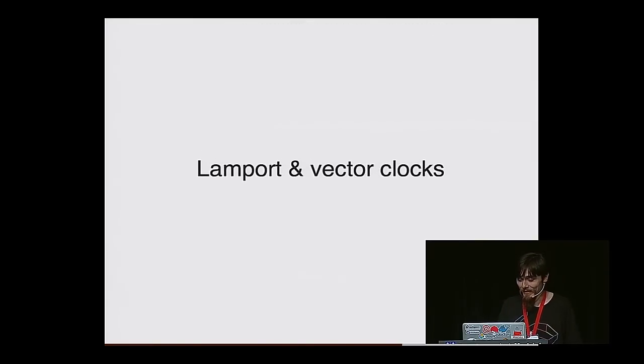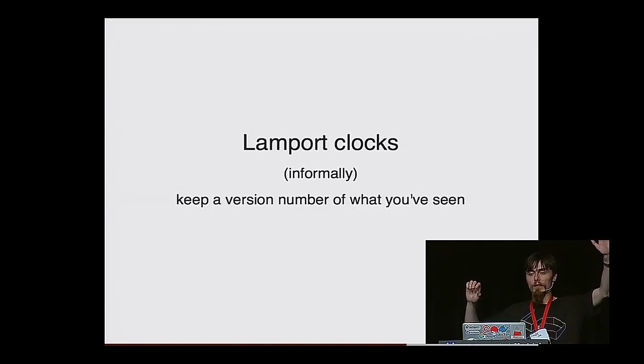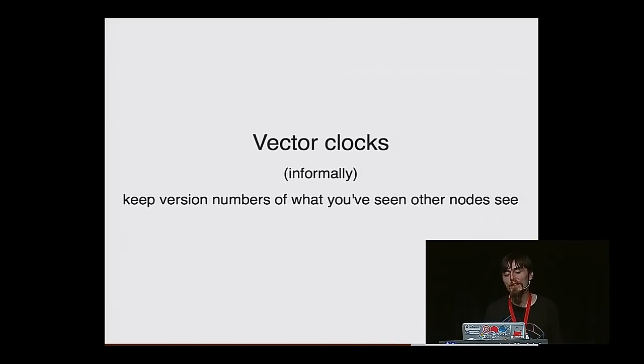Not the first person to have that idea. These are typically called Lamport and vector clocks. So informally, again, I don't really have a lot of time to go into extensive detail on everything. Lamport clocks means that you keep a version number of what you've seen, right? So you have the data, and then you know, this is the 7th version of this data. And then a little bit more complex, vector clocks means that you keep version numbers of everything that you have seen that other nodes have seen. So basically, whenever you communicate something, you pass along that entire big vector of versions that you know other nodes have seen. The reason you want this is if you have a lot of writes going together, then at least you can detect when there's conflicts. So a lot of systems like, for example, Riak, which is a distributed database, it's really good, you should use it, use vector clocks to figure out when stuff has gone wrong.